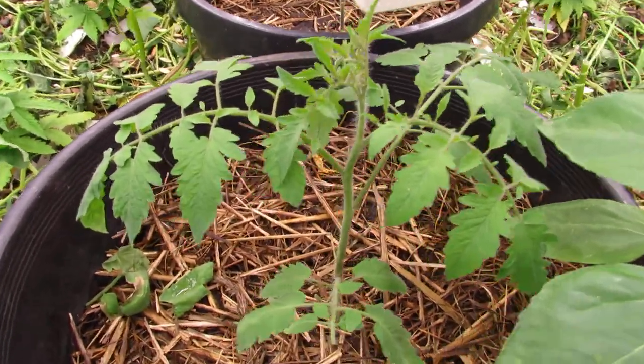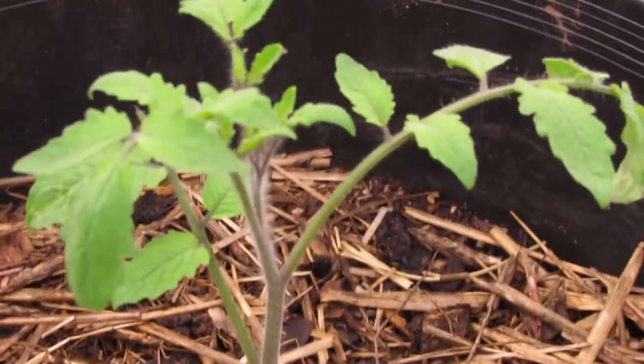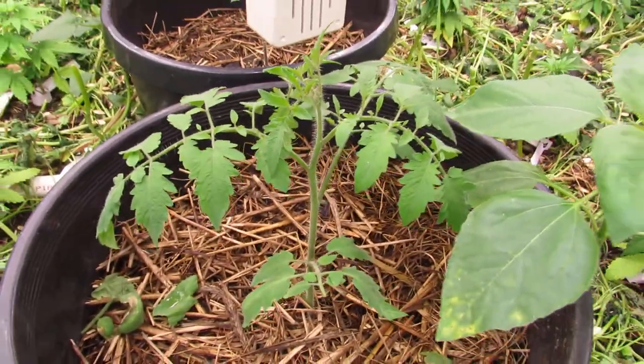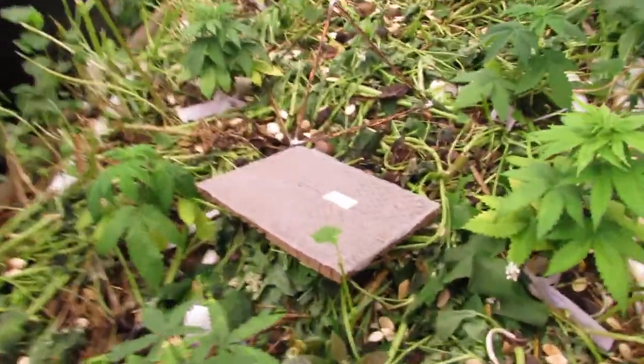Tomato plant. And then this is the tomato plant I started with the seeds. And it's just not the same. It kind of looks like all the ganj. But the things that popped up on their own, looking real good. We got our order of beneficial mites in the mail.